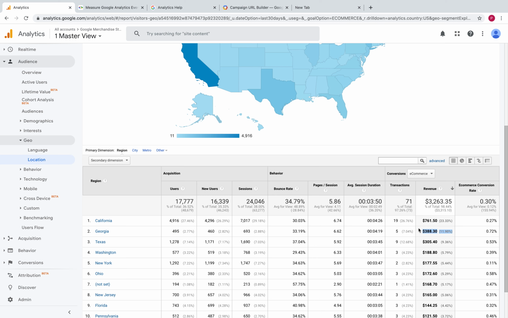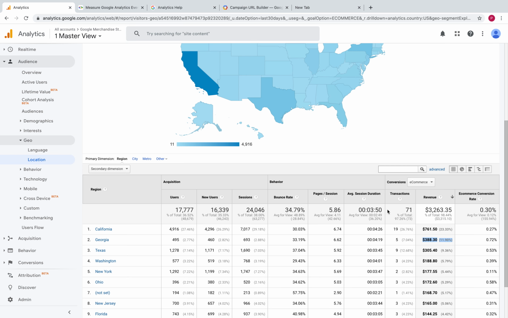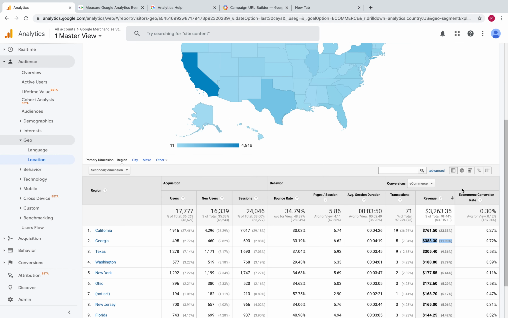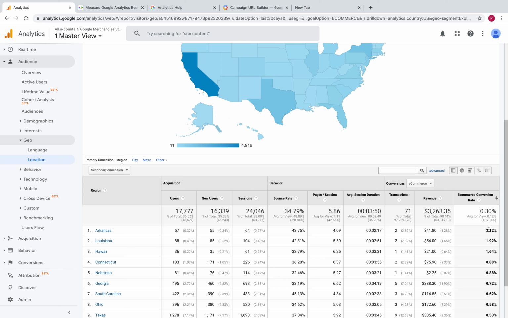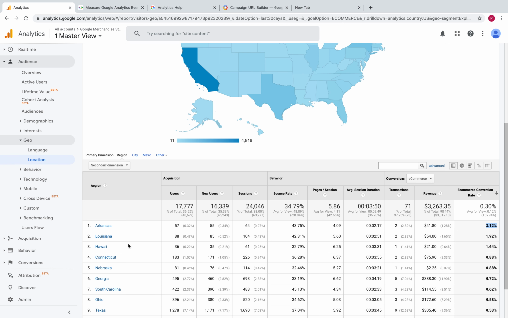So I could use this information to maybe create a Google Ads campaign, or maybe a Facebook Ads campaign, targeting people in Georgia, and bring more of them to my website, because apparently people in Georgia seem to be interested in buying what I have to sell. And even in terms of their e-commerce conversion rate, you see it's super high, 0.72 compared to the others. I can actually click on the e-commerce column and order by it. And look, even more interesting, Arkansas, it's 3%. That's a very good conversion rate, 3%. So if I could get a lot more traffic from Arkansas, and have all of it converting at 3%, that would be something really, really great.